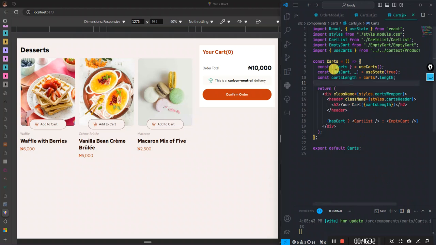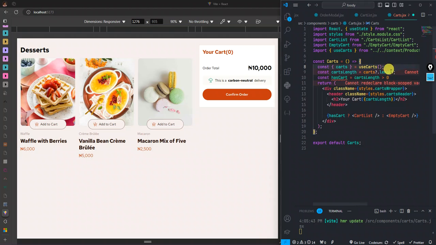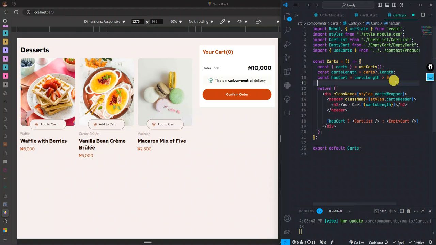All right, so now as for the cart, this is not the condition we need to use. In order for us to have this add cart, we need to check whether the length is greater than 0. When the length is greater than 0, it will return true. When it is not greater than 0, then it will return false. So the cart length is the condition to know whether there is a card, greater than 0. Once it's greater than 0, that one is okay. But if it's not greater than 0, then it's not having anything. So now you see that it will be showing the other UI, as you can see.